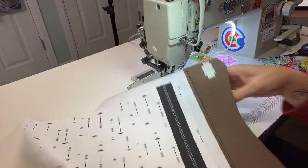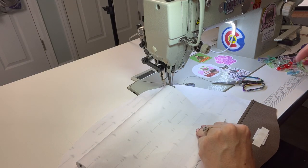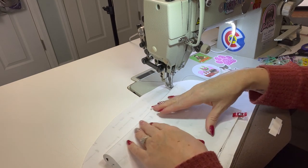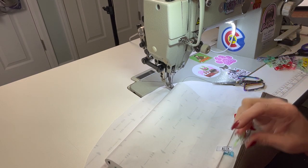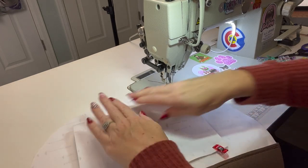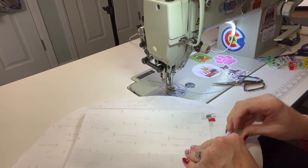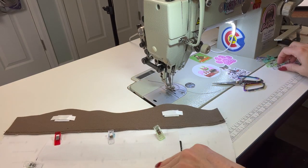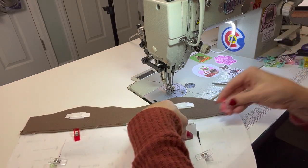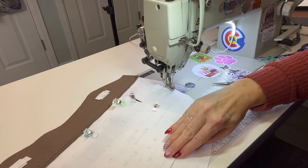Okay, there's the front. There's the back. All right, so now we need to close up this zipper. So you can do one of two things for this bag. You could cut the bottom of the zipper open or do an opened zipper there and an open lining. So you're going to pull the bag when it's done through the lining to birth it. And then what you can do after that is pull your lining through your pocket and close it up and then close up your pocket so you don't have that weird seam in your lining if you wanted to do that. I think that is what I'm going to do. So I will show you that way.